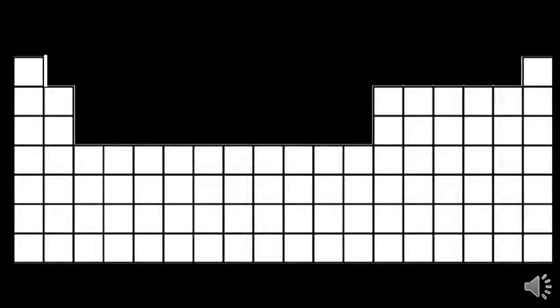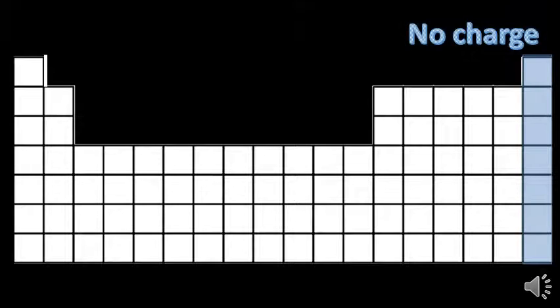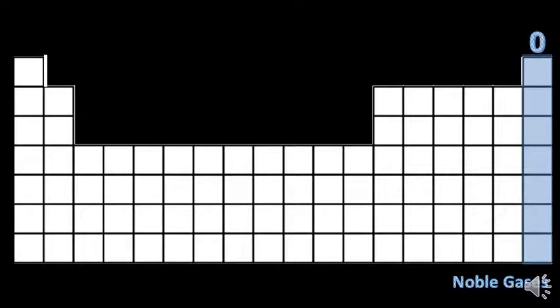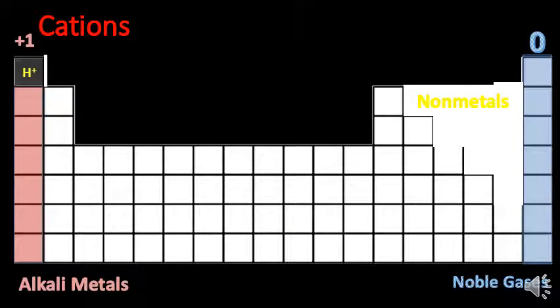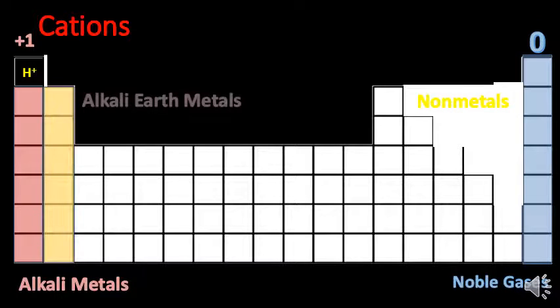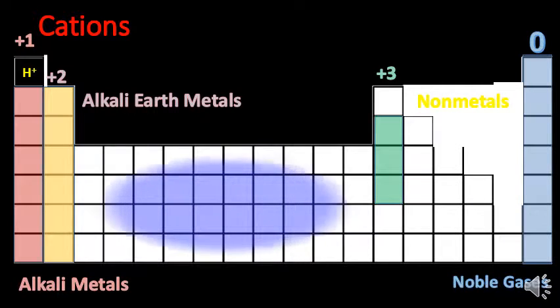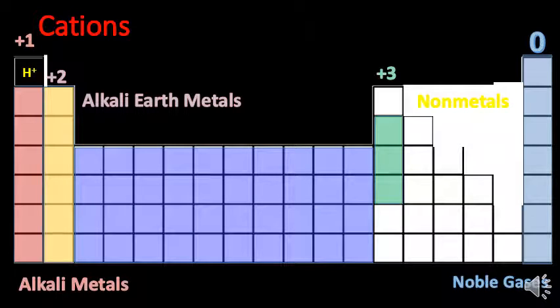Okay, here's back to absolutely need-to-know stuff. Everything in that column, the noble gases, have no charge. They're always 0. They don't play the chemistry games. And then we're going to ignore the nonmetals for a minute. Just focus on the cations. To review, everything in this column, the alkali metals, is a +1, including the proton. Then we have the alkaline earth metals, and everything here is a +2. Aluminum, gallium, and indium are always +3. The transition metals, well, you have to be told those, except for zinc and silver. You do need to know those two.